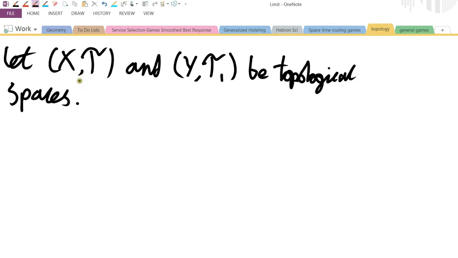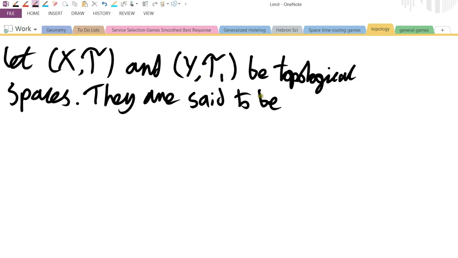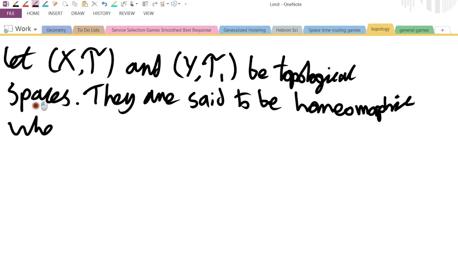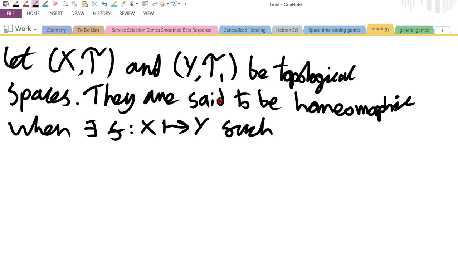Now, these two spaces are said to be homeomorphic when there exists a mapping or function f from the set X to the set Y, which is such that we have a few conditions holding.